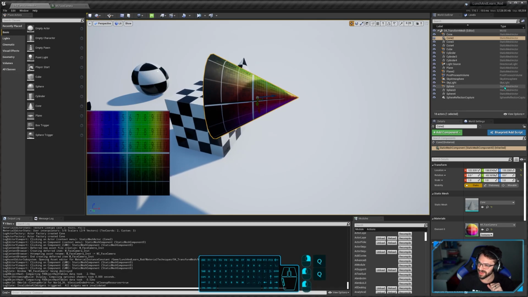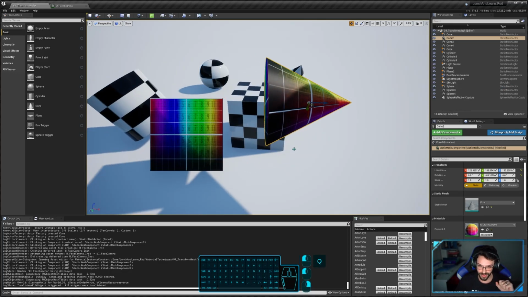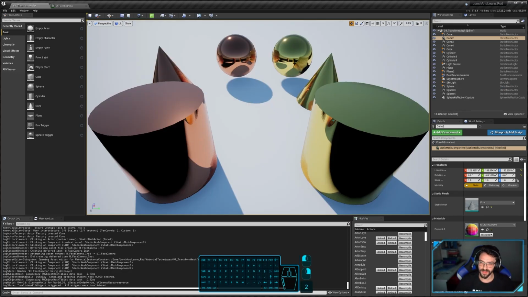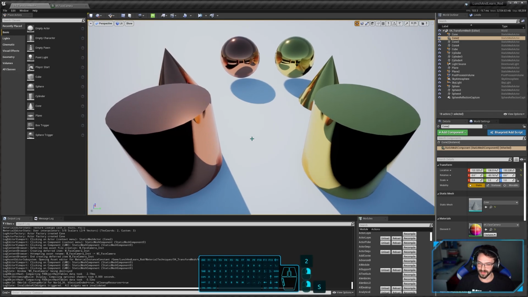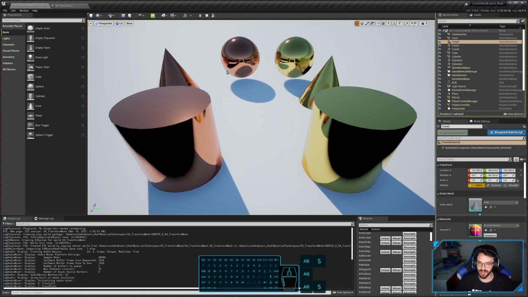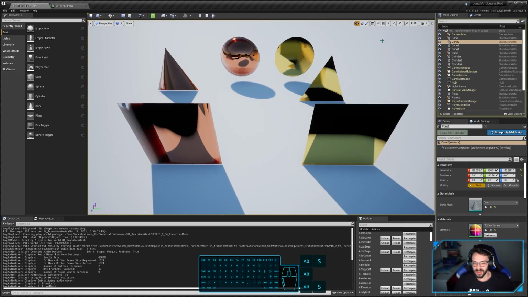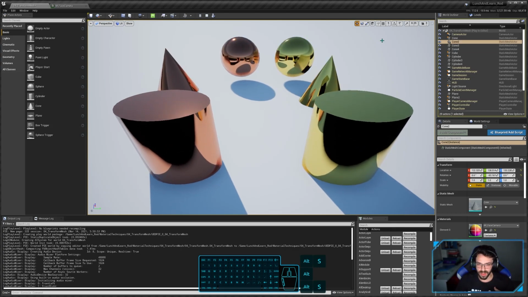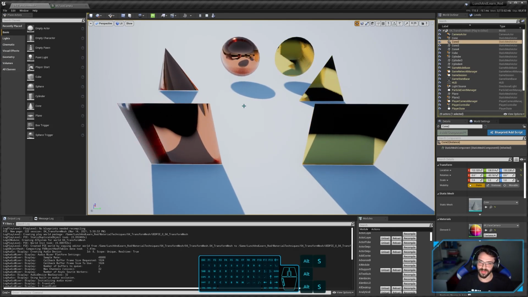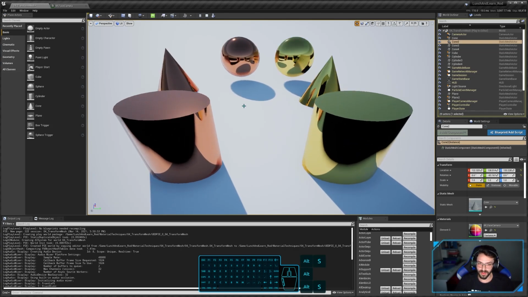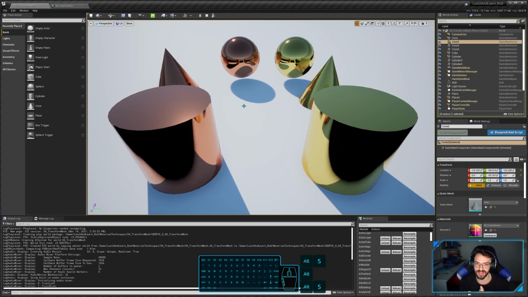Okay, so I have something else in this level that I want to show you. So you might have faced this problem in Unreal before. Let me simulate this. So when you scale a mesh in Unreal, you can see from the shading of the mesh that the normals are not being fixed together with the scale. They're not changing with the scale.